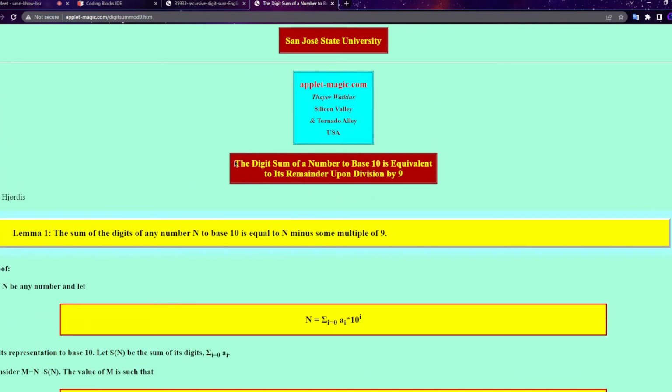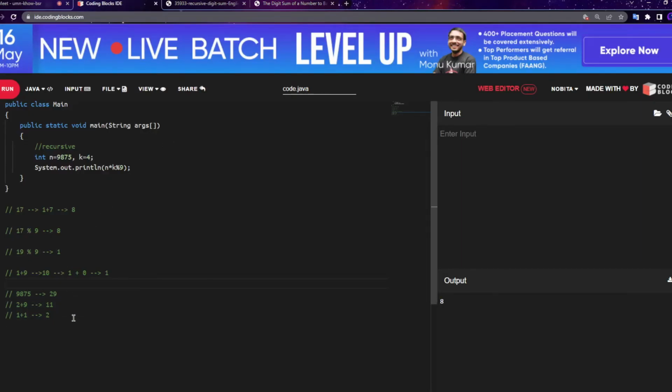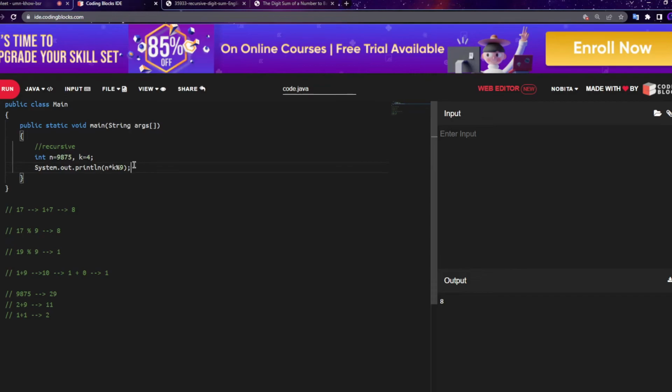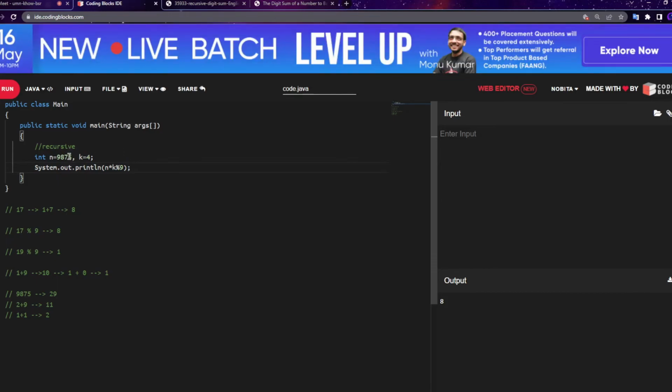It says the digit sum of a number to the base 10 is equal to its remainder upon division by 9. This is the condition I was implementing here. I'm trying to do the problem in order of one time complexity. Suppose I give n as 9 and k as 1, what should it be?